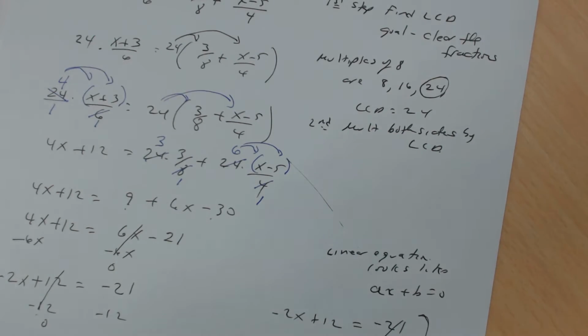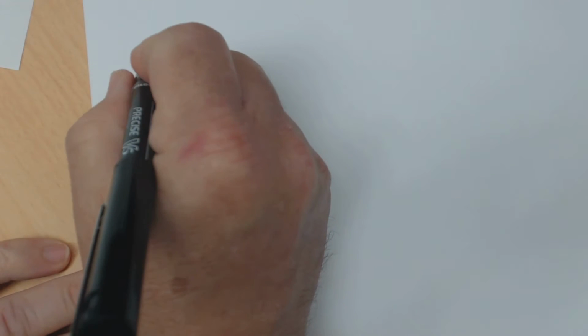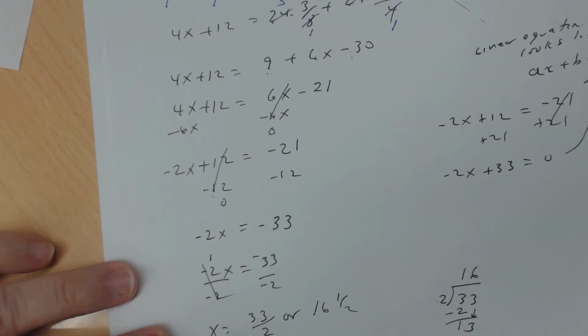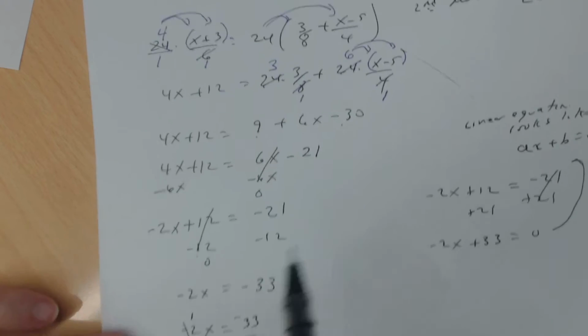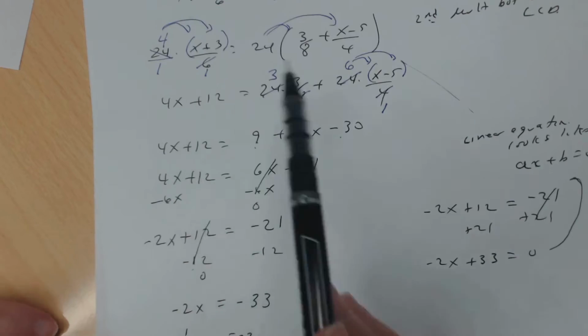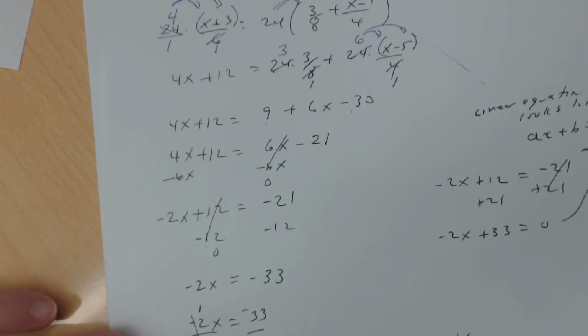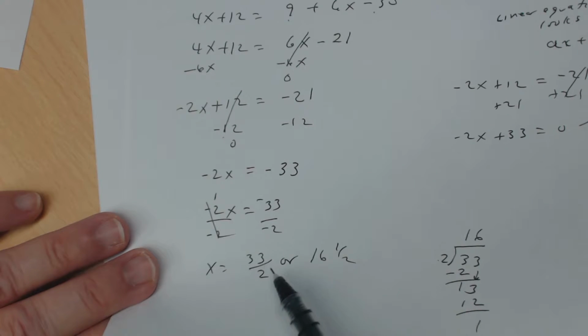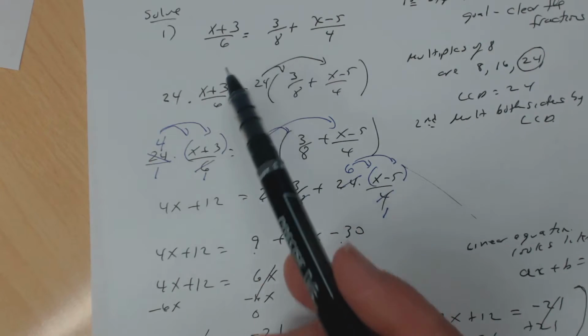Okay, number 2. All right, let's suppose you had this. Again, solve. So remember, solving an equation, you want to find the solution. So you want to get x equal to a number. Now, you're assuming that all these steps are correct, so that's your solution. You can always go back and check, and you have access to a calculator. Now this is going to be a terminating decimal, so if you want to, you can plug in 16.5 and check.